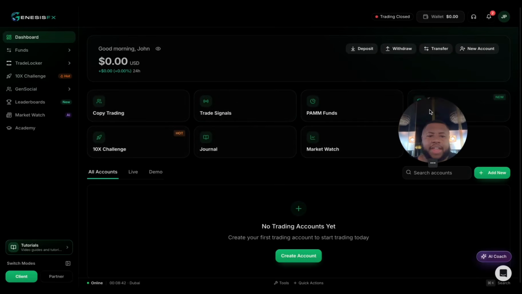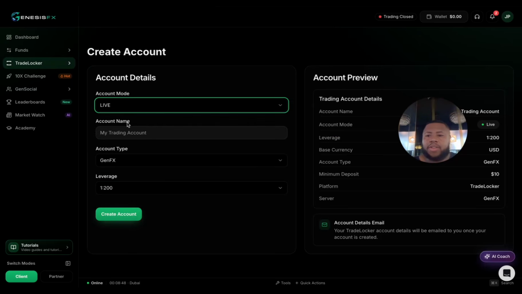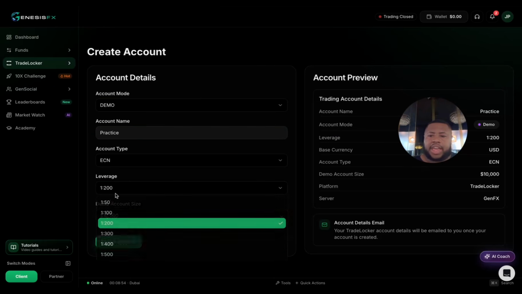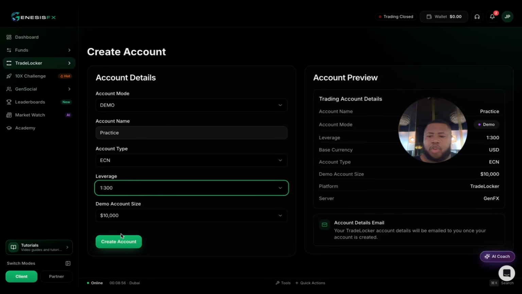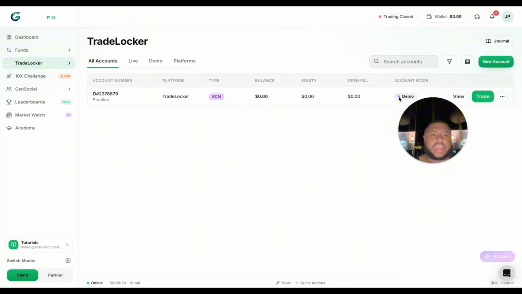So we're here, and our first step is going to be creating an account. Want to create a live account? We'll create a demo as well because I want to be able to show you. So I'm going to call this practice. ECN leverage should be like 1 to 3, 1 to 4. Cool. It's going to send my credentials to my email. You want to have your email handy so you can see all these emails that come in. And I'll show you, of course, what that is. It will give us our credentials for the demo, and we'll be able to log in, place trades, and execute efficiently. Boom. So our demo account's created.